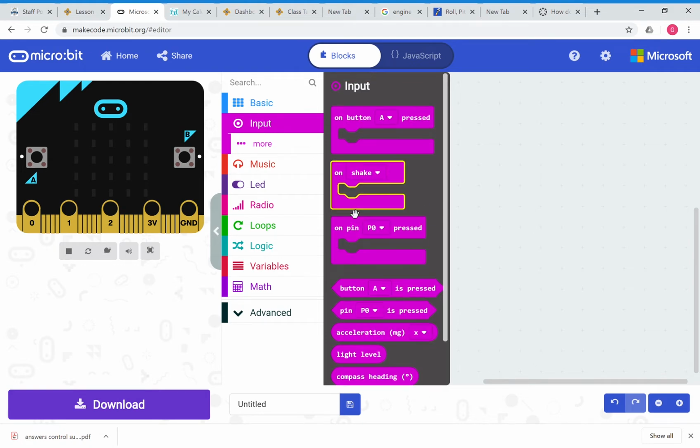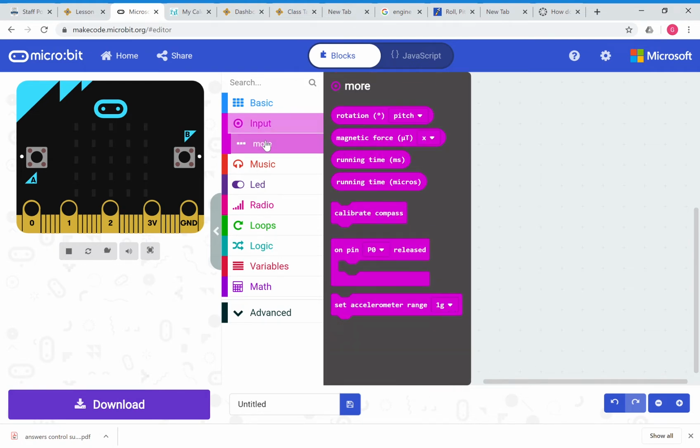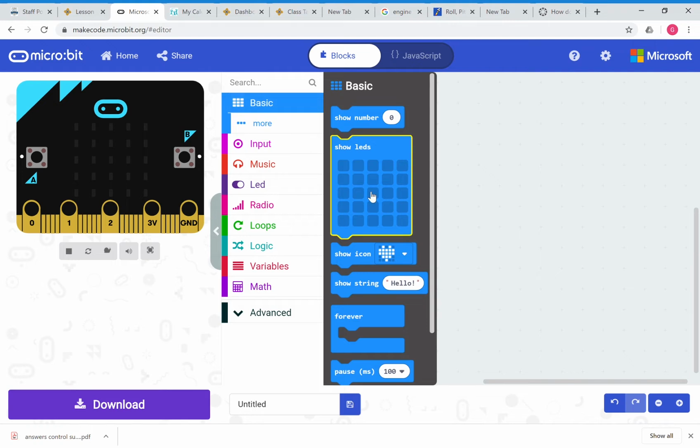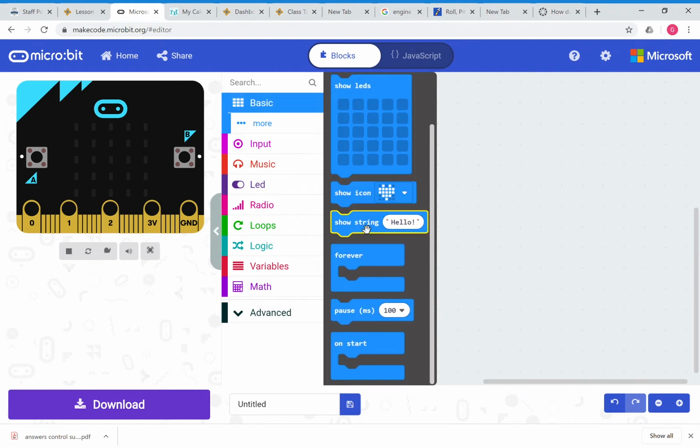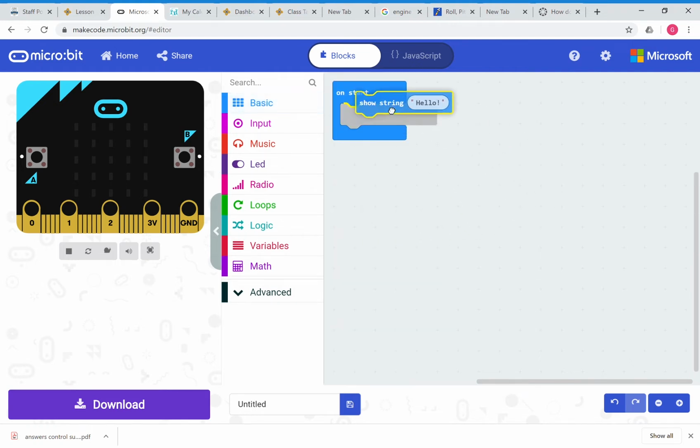And is it in this menu? I don't think it is in this menu. Which menu was it in? Basic. Okay, so it's in basic, a string. So we show string, we pop it in there. We're going to jump in here and say Mr. C. Enter. So now if you look over here, it's saying Mr.